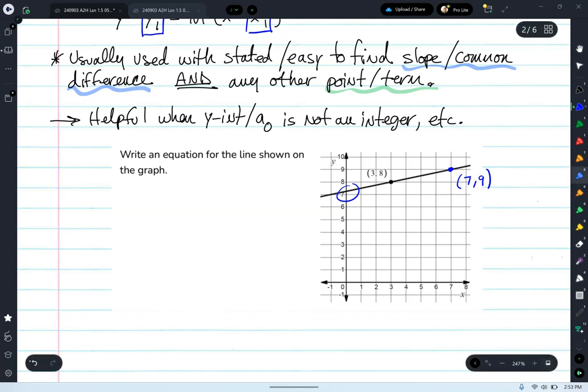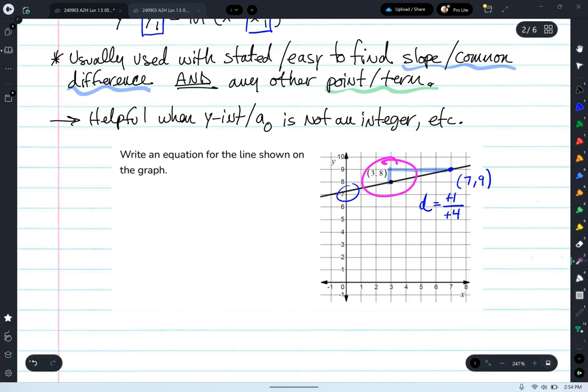And that will allow us to fairly easily determine our common difference or our slope. So we start and we go change here and change here. And what is our change in y in that case? Okay, up 1. And what is our change in x? 4, yeah, 4. Okay, so we got a fractional slope here, not like a whole number that simplifies down.